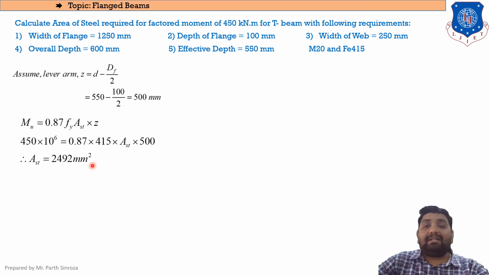Now whether we are solving a singly reinforced, a doubly reinforced or a T-beam, after calculating the area of steel, we must provide the number of bars. So the next step will be the provision of bars, and the provision of bars can always be obtained from our steel table. But there are two possibilities. The first possibility is that you can provide homogeneous bars of the same diameter, and the second is you can provide composite bars or composite reinforcement. That means providing bars of two different diameters. It is up to you what type of bars you select, that is, either you are going for homogeneity or you are going for composite.